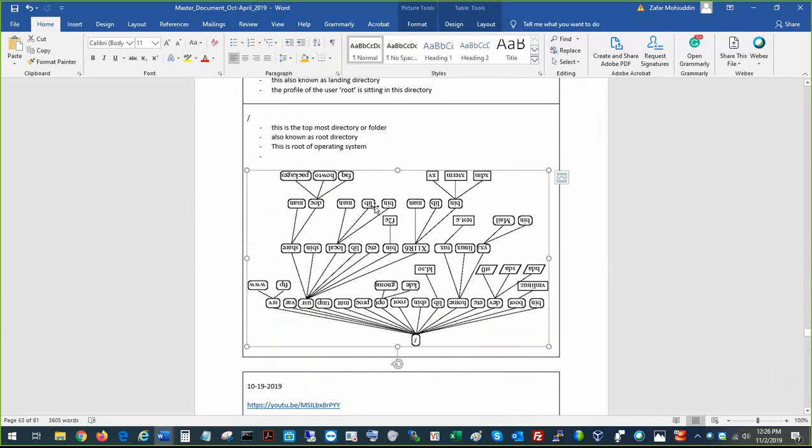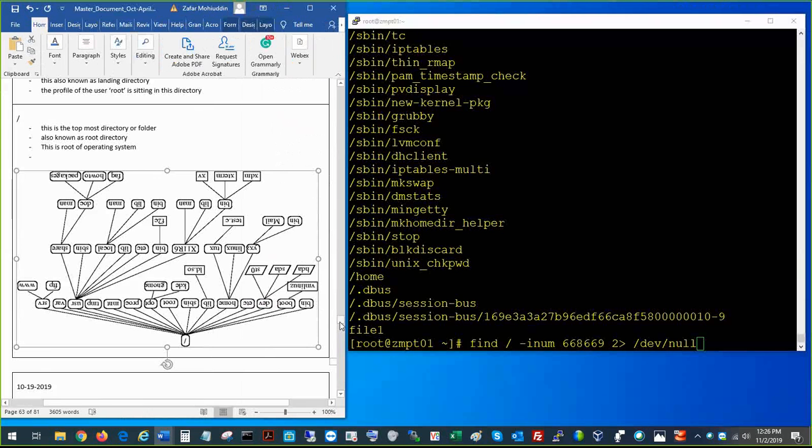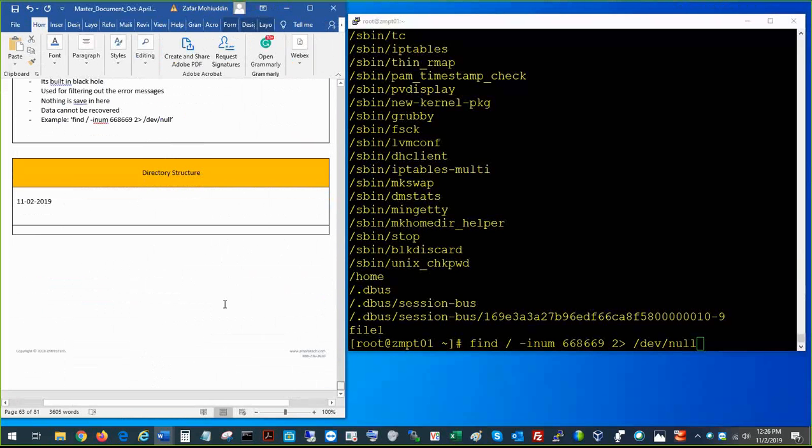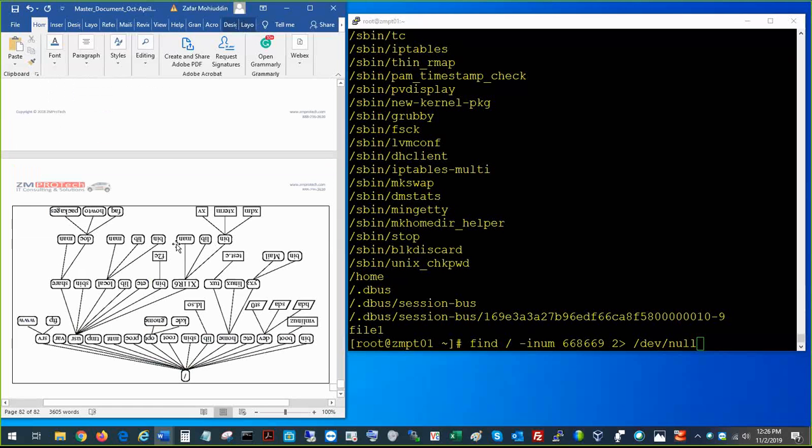So I'm going to go over each of these directories here.